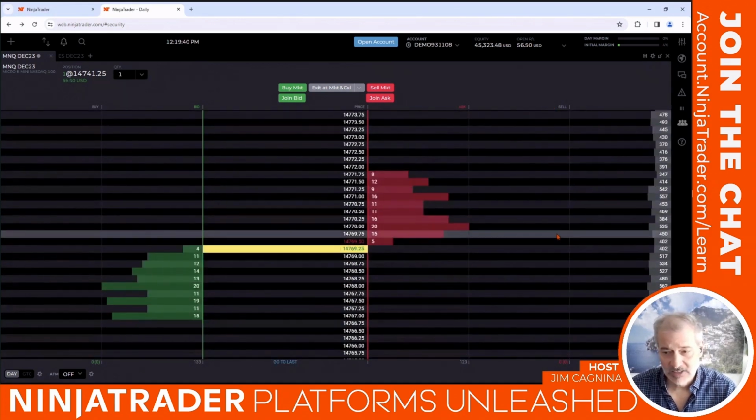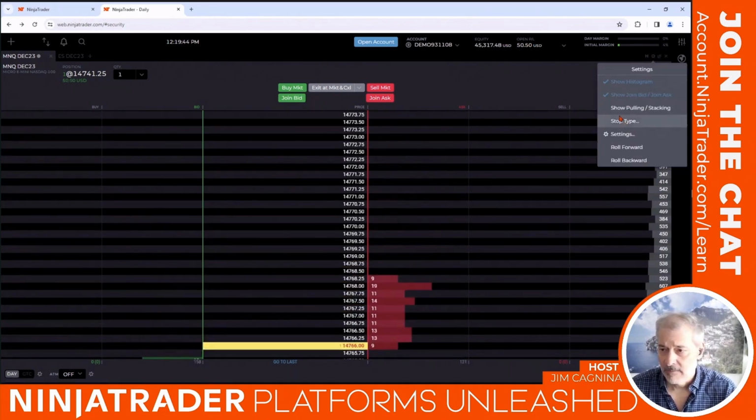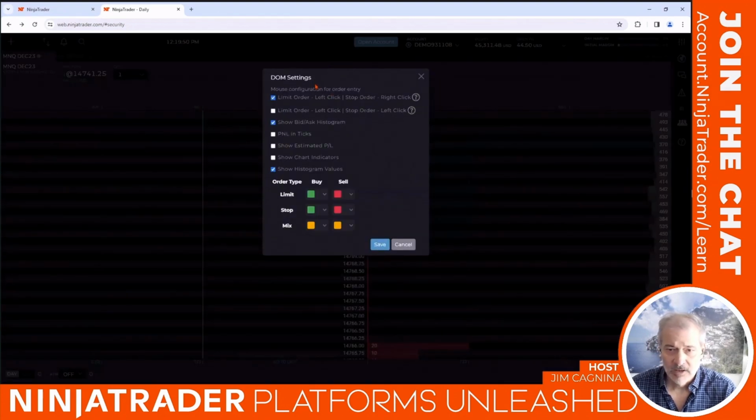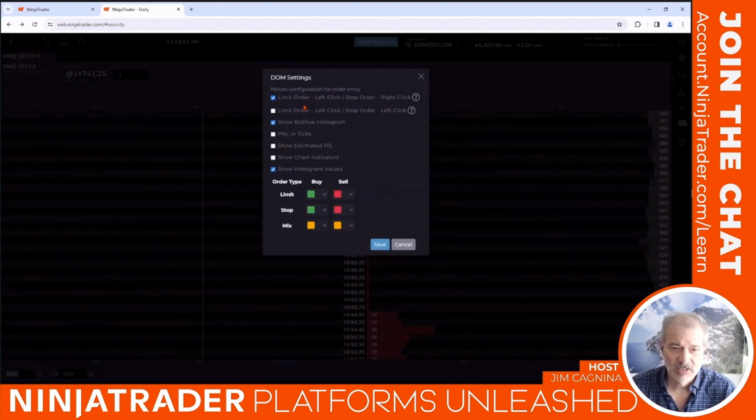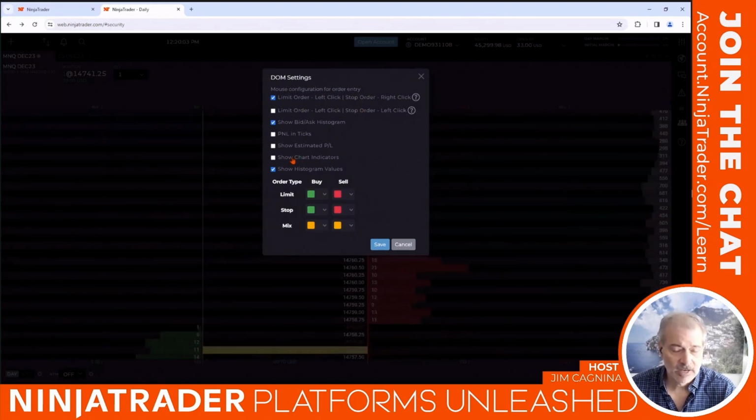I bet you didn't expect to see that in a web-based platform. It's pretty cool. And then show pulling and stacking and other. There's even another settings button within the settings button that helps you with things like mouse configuration, how you want your mouse action to work. And then show indicators on charts is also a handy feature.